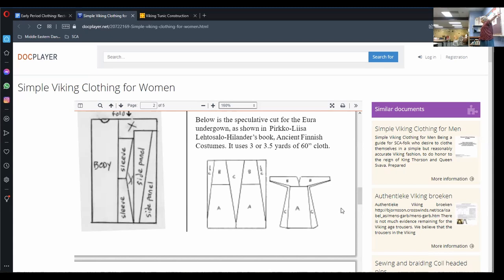Now, the practical problem, I've tried to make a few of these, and I'm telling you, they're a bugger mathematically, because with the rectangular stuff that Rosie's talking about, everything's rectangular. You figure out how wide your chest needs to be, figure out how wide your sleeves need to be, add a little extra for the sides, and you're all set.